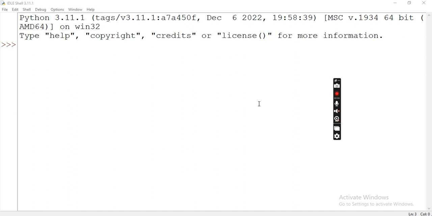This is day 14, and today we'll be looking at while loops in Python. Loops are a way of continuing a process in the Python programming language. We have two kinds of loop constructs: the while loop and the for loop. The while loop executes a statement as long as a condition is true, but the for loop runs a definite number of times.